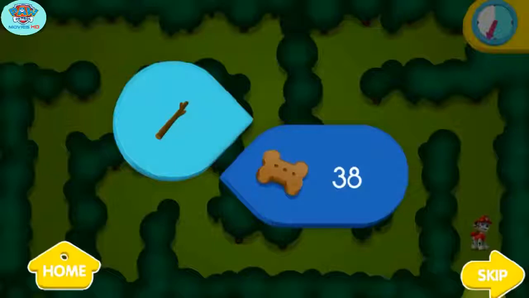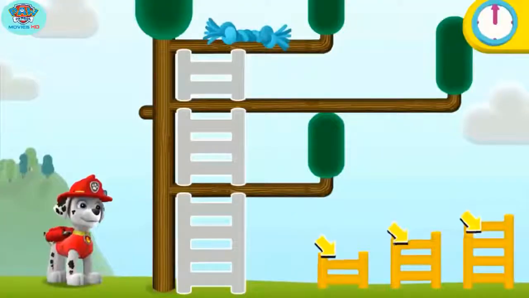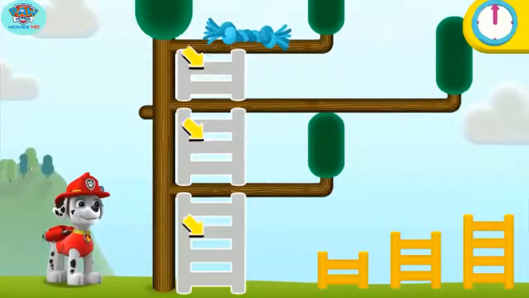Awesome. Skip. Oh no, a puppy toy got stuck up in that tree. Let's get ready for a roof roof rescue. Click on a ladder and click again on where you think it should go. Go.